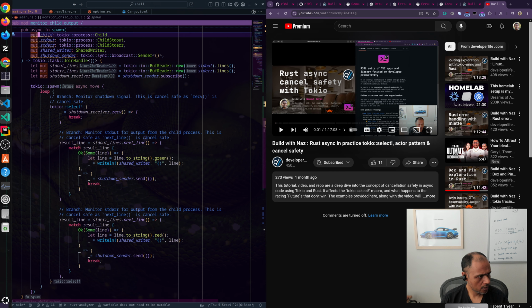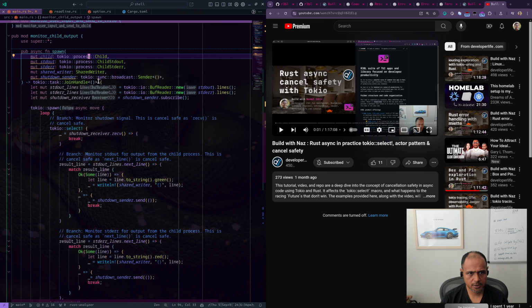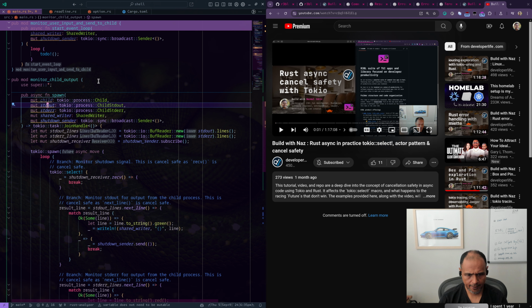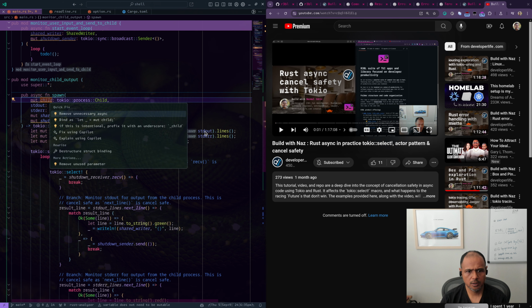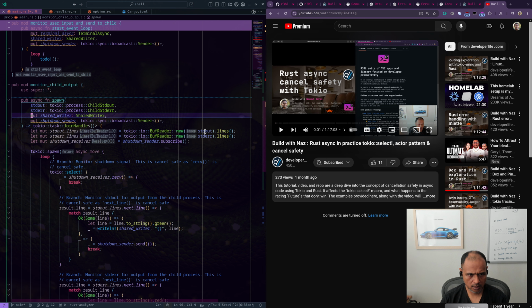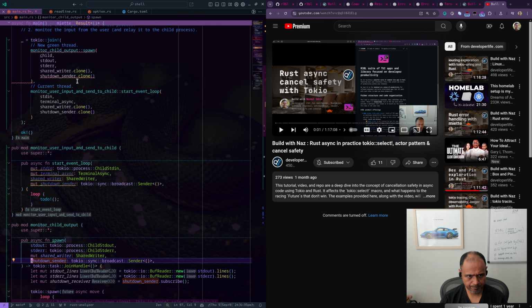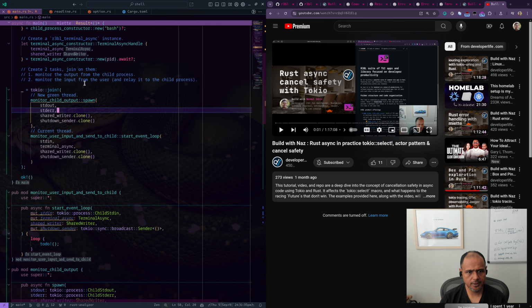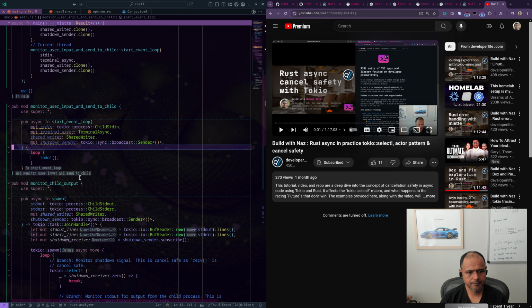I do not think, to be quite honest, that we need to pass these in. These do not need to be mutable. I don't think we're even using child. Yeah, and shutdown sender doesn't need to be mutable, so this cleans up that interface a little bit.